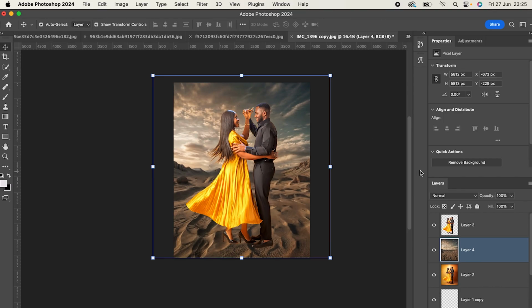Now, if you look at it, just like I said, I'm not just going to show you how to change the background of an image, I'm going to show you how to also change the background color using the blend mode option. Because the background is totally different from the whole view, the dress and everything.